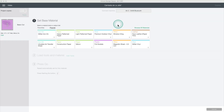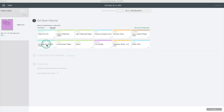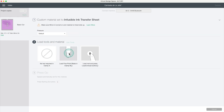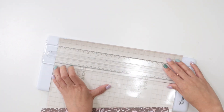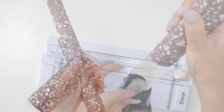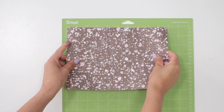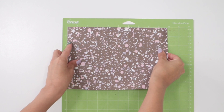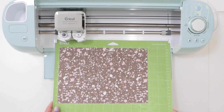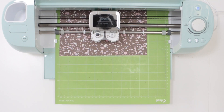I have the dial of my Cricut Explore in custom. Now select the material: infusible ink sheets. Load the fine point blade and load the mat. I'll cut a piece of 10 by 7 inches that will work with my design. Save all the remaining pieces back into the original package. Place the sheet of infusible ink with the liner facing down. Load the mat and start the job — I fast-forwarded this part. The process of cutting this design took 2 minutes.